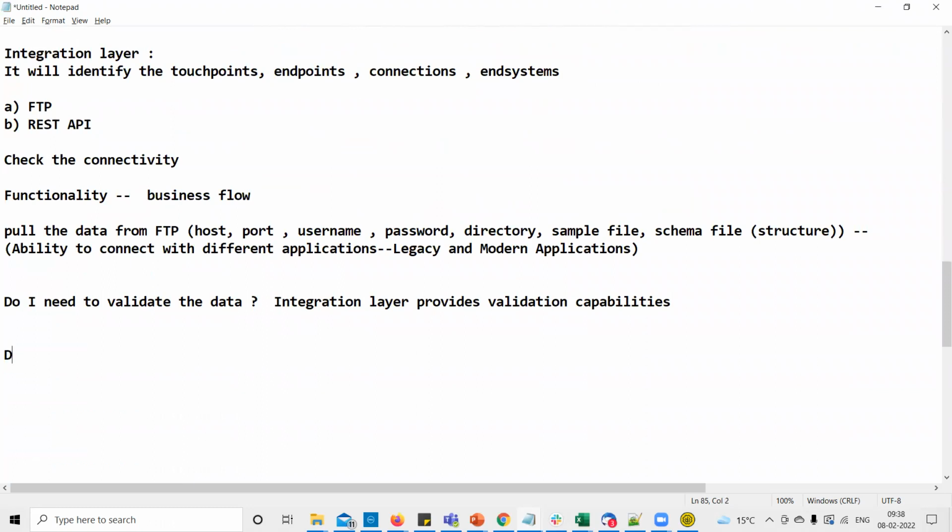So we have the support for APIs, which is very, very important. Yes, because these days all the integrations are facilitated with the APIs, right? So do we have the support for APIs? When I say support for APIs, it means, can I consume or expose different types of APIs? That is another thing I have to look for. Then what else?